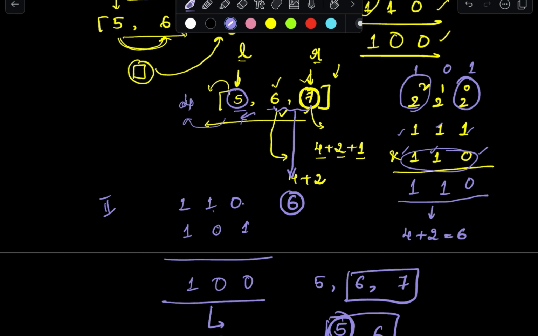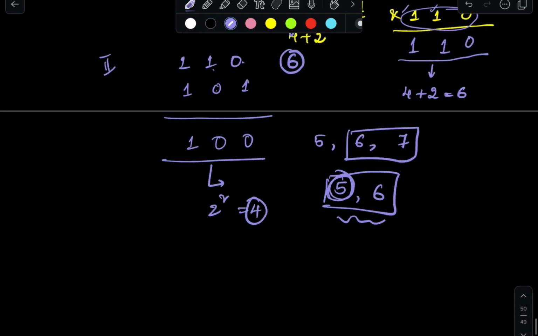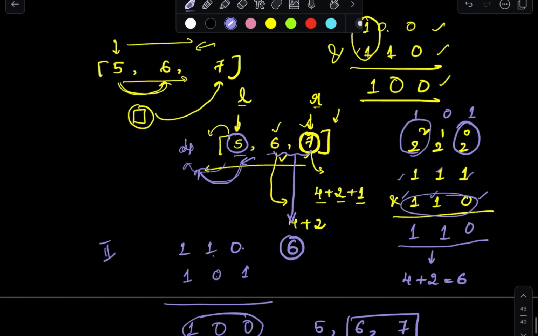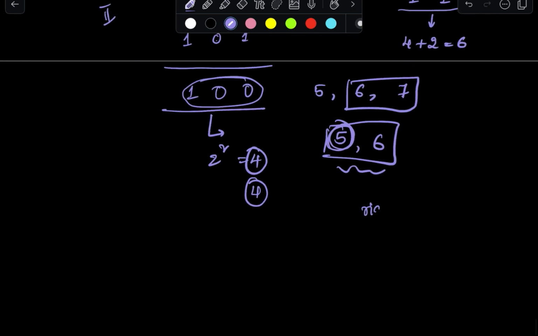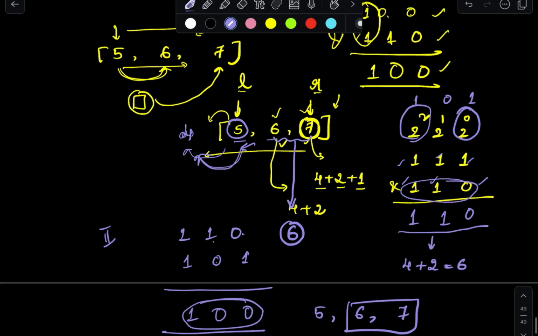Now, can I go outside anymore? No, I can't go outside anymore. Now I got my answer as 1, 0, 0, which is 4. I will simply return it. So what I am doing, I am simply checking while right is greater than left. Okay, while my right pointer moves this side, I am simply applying my bitwise operation for the particular right element and its previous element.